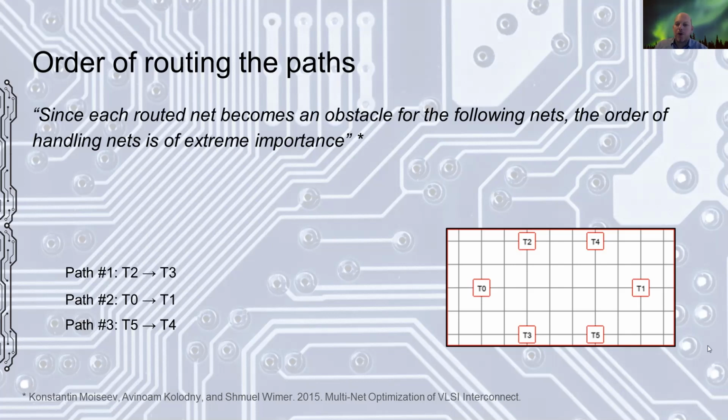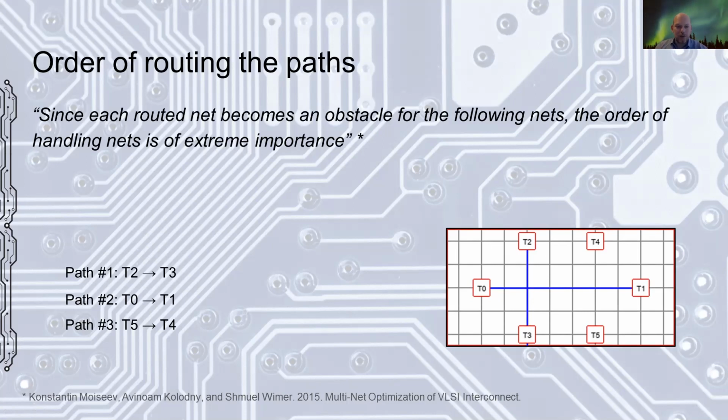So we have a little toy problem here that looks a little bit like that, but it could be robot control, it could be pipe routing on a ship, it could be whatever. We have a little mesh here with 6 terminal points, and we have some paths from terminal 2 to terminal 3, 0 to 1, and 5 to 4 that should be routed. And then we start the process. First of all, we route this connection over here, but then we see that the second one from T0 to T1 cannot be routed without causing a collision. There's no solution to this problem.